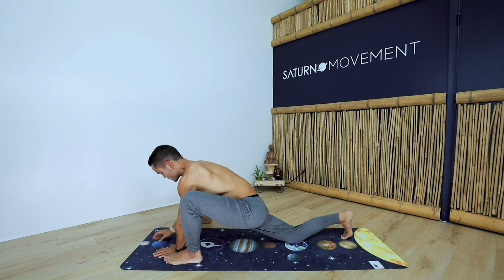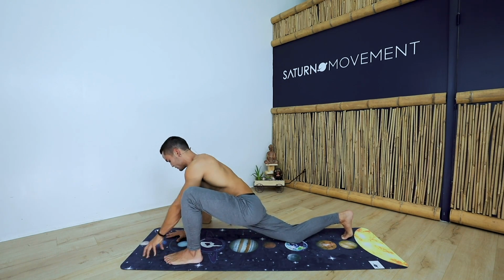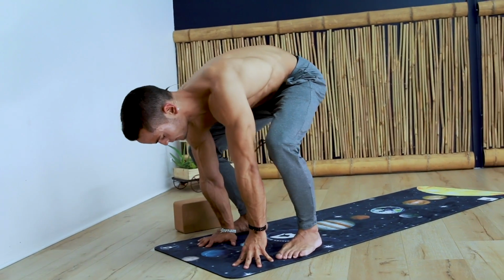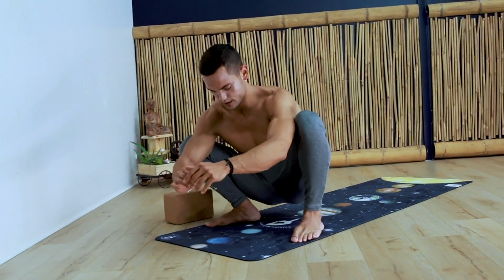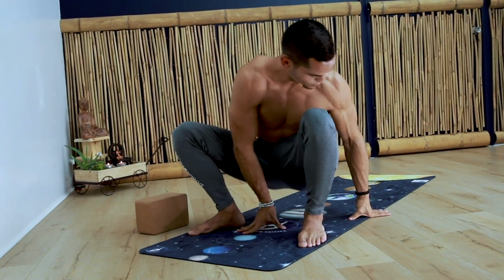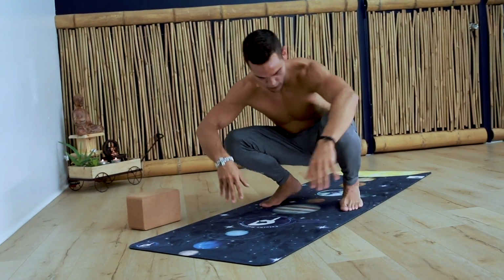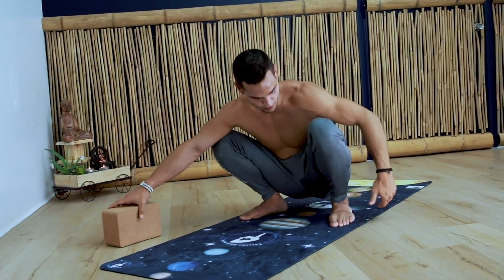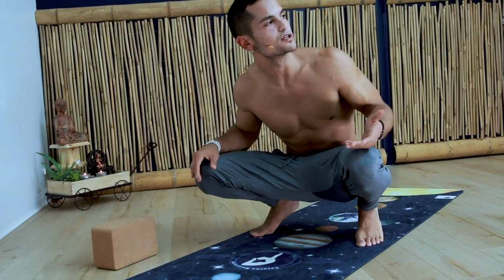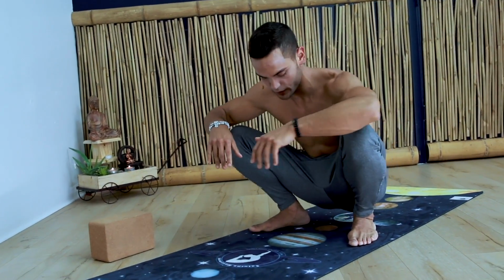From here, you're going to bring the right leg, the one that is behind, forward into a squat. You're going to sink down. If you can't get into a squat yet, let me actually go to the middle. If you can't sit in a squat yet, you can put a pair of blocks beneath your heels until eventually you can actually get into a squat.